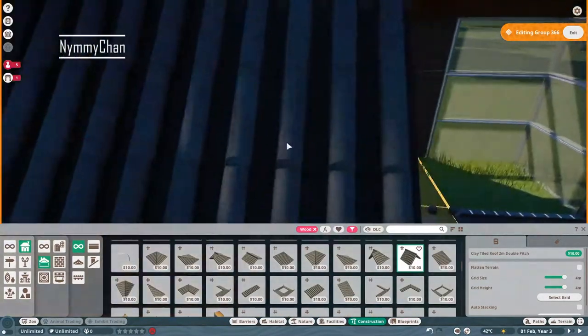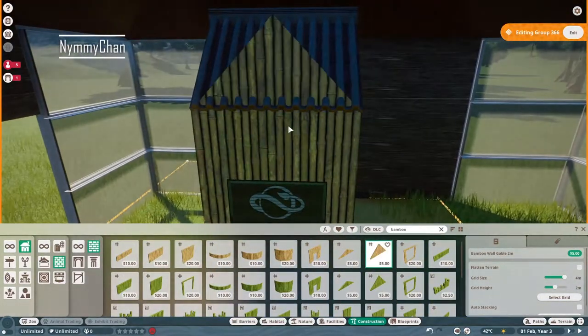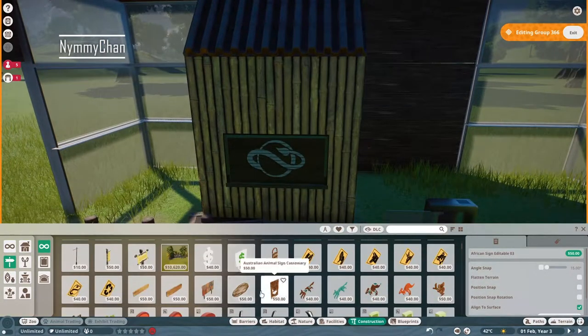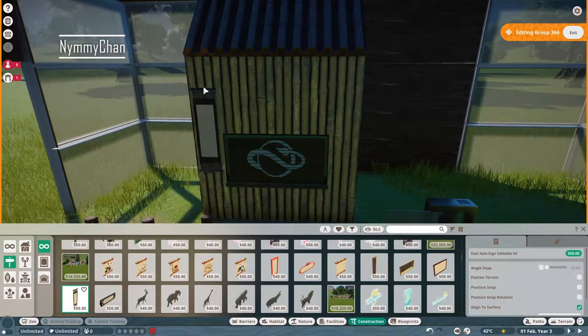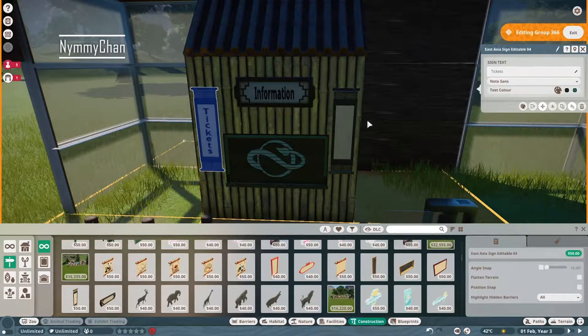Like the Asian roof, I'm going to call it the Asian roof because I'm not actually sure if it is, but I imagine that it would be like that. And then we are going to use these Asian pieces just to write stuff on it. So we are trying to find a new one, and we're going to have tickets, and they can buy zoo tours here. So we're going to type here, we're going to have an information desk, tickets, and zoo tours.